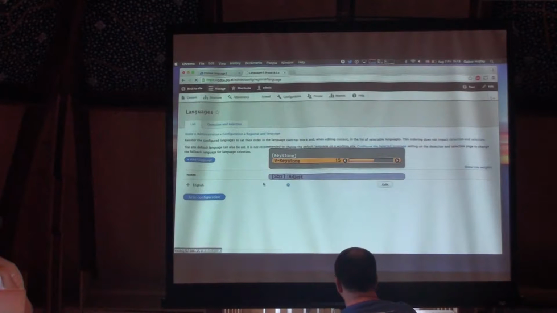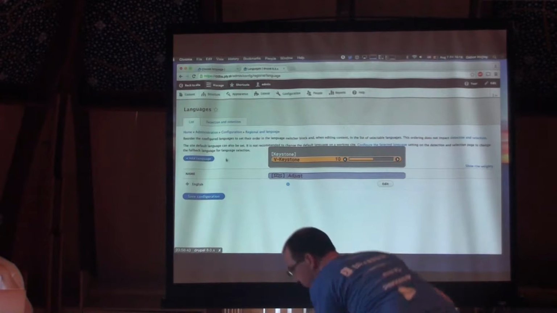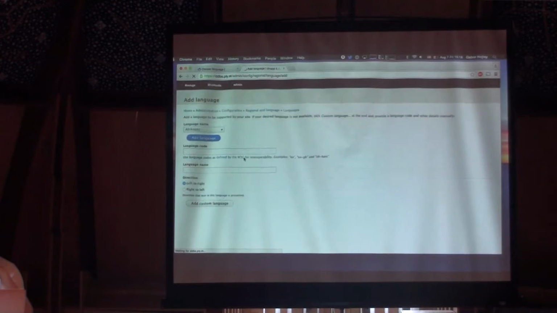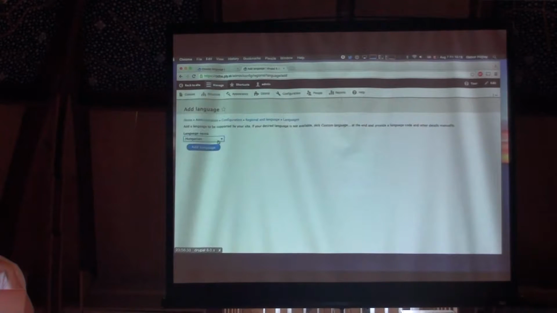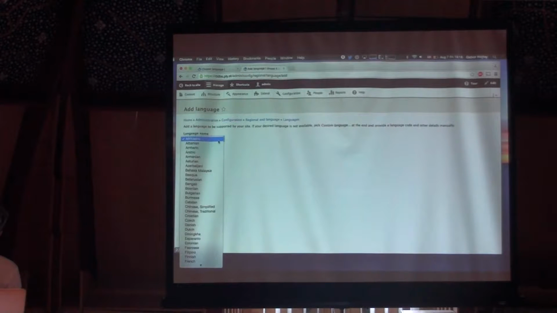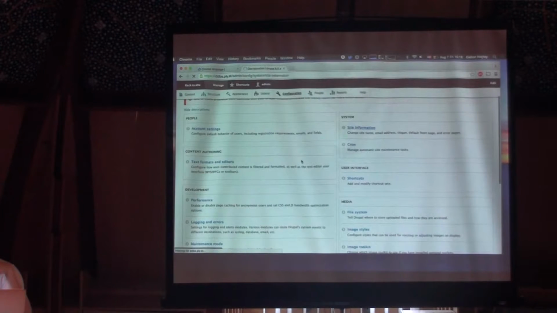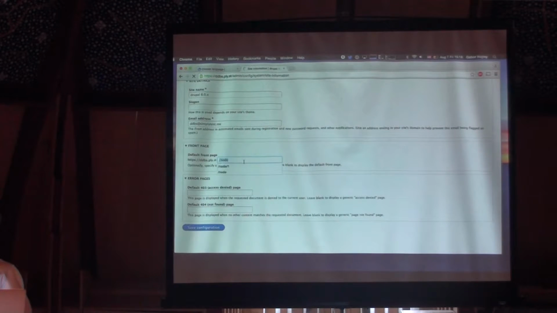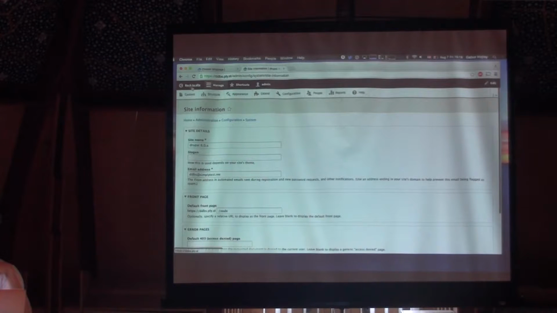So if you go to configure languages, since I've installed English, I will have English. If you've installed in some other language, you will have that other language. So let's say I want to also have Hungarian here. And then let's say I want to also have some other language, German, etc. So now I have all these languages. So if I go to site information, I will still only be able to set this one front page. There's no UI for me to change this in any way that I want.